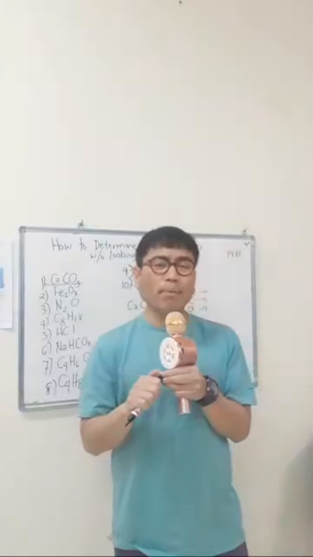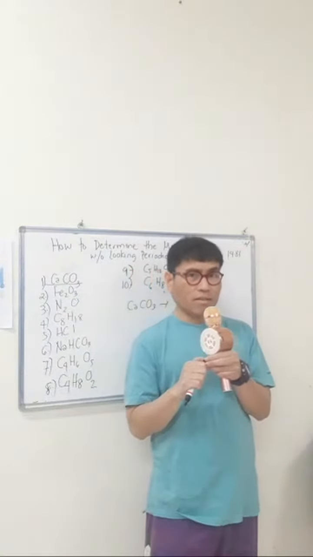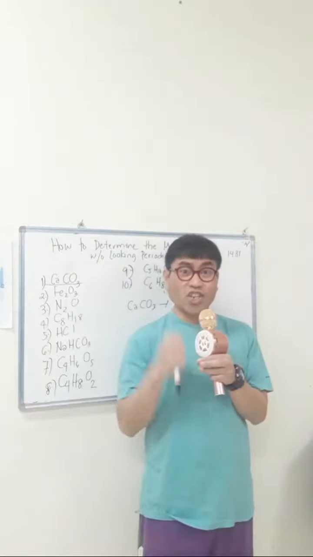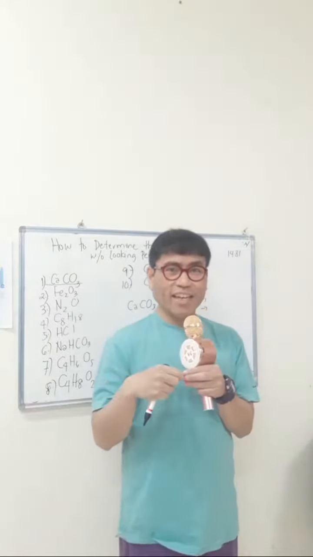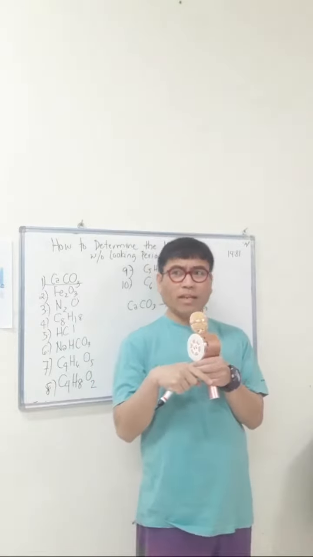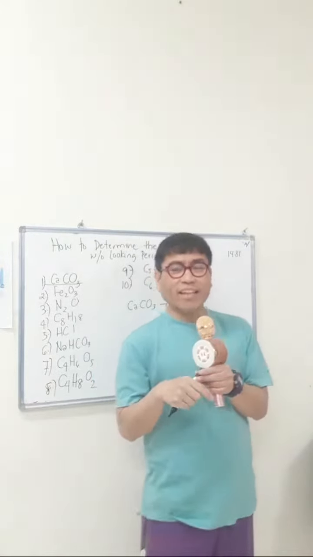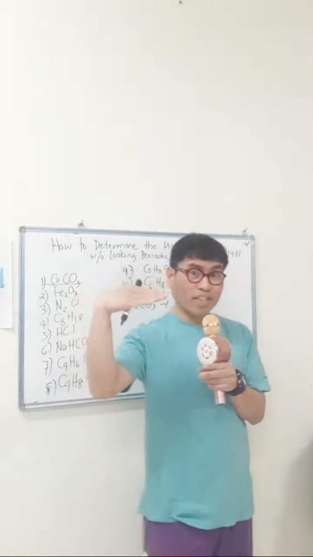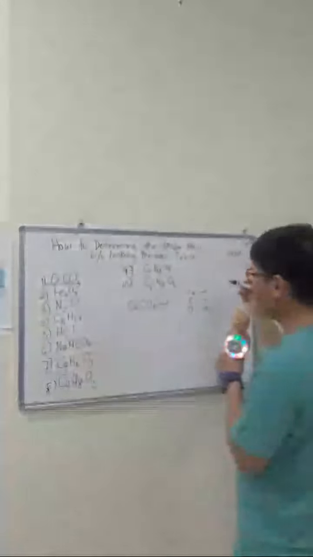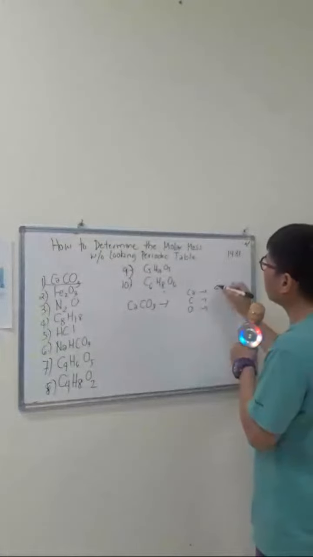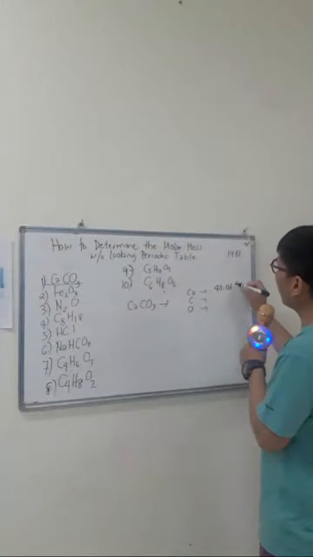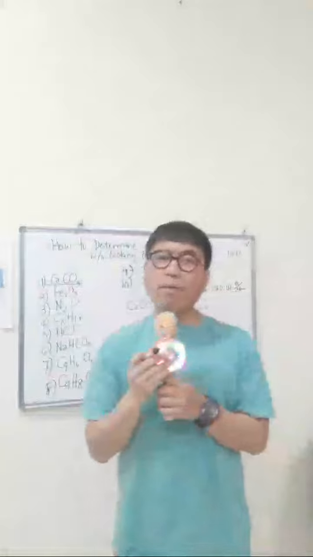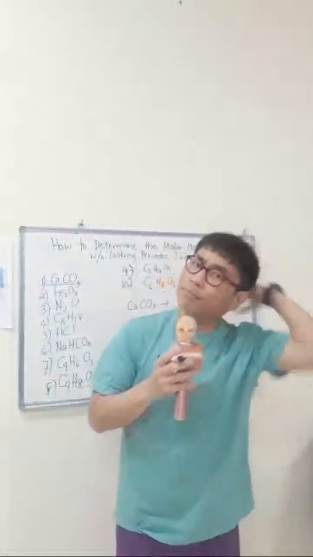Calcium is an example of an alkaline earth metal. You get the point? It is in the second column, in the outermost shell, next to beryllium, if you consider the family, the vertical column in the periodic table. So calcium has an atomic weight or atomic mass of 40.08 gram per atom. Okay, now carbon, what is the atomic mass and atomic weight of carbon?